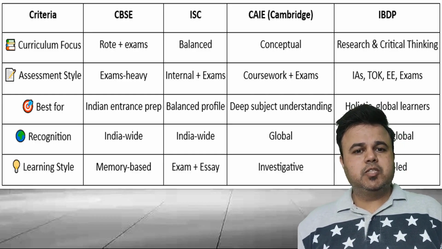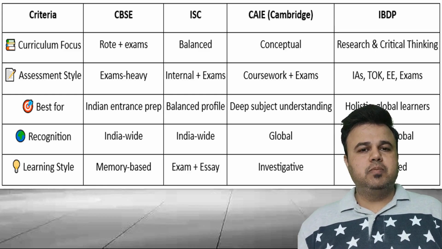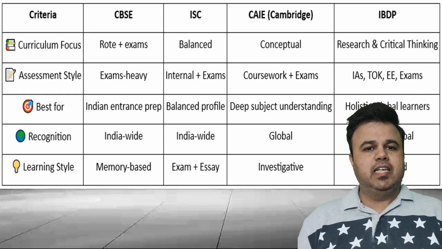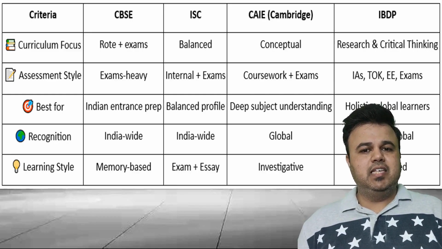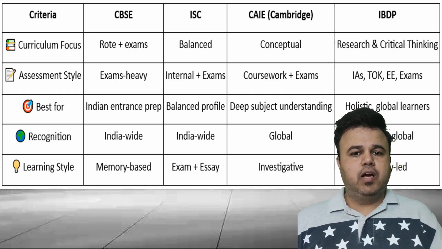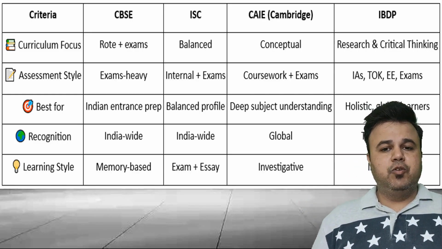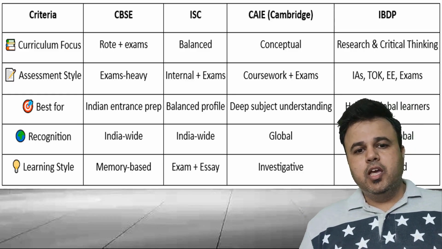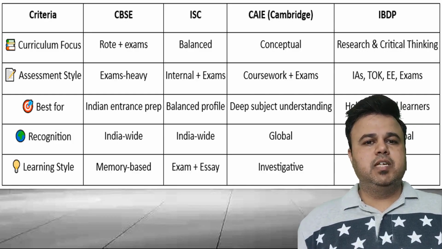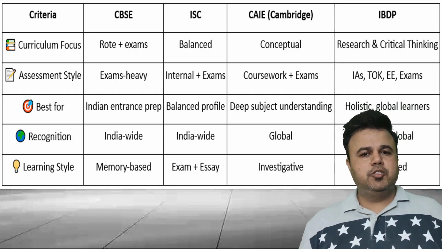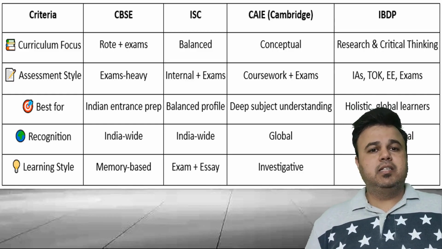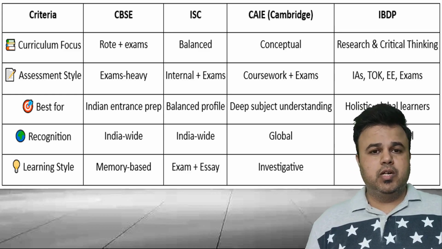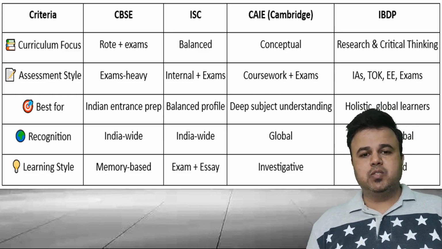Talking about the next point, which is best for: CBSE is best for Indian entrance prep, whereas ISC is also a balanced profile for Indian as well as global, whereas CAIE is deeply for global and for deep subject understanding, and IBDP is for holistic global learners, which it is going to produce. If you go ahead with recognition, obviously CBSE has a very India-wide, nationwide recognition. Similarly ISC, but CAIE and IBDP have a global recognition, and IBDP being a very older board has a top tier recognition by the Ivy Leagues as well.